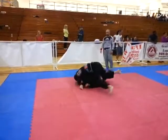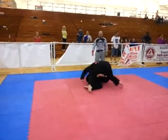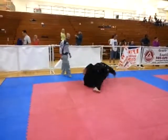It's open. Use it. Good. Heavy. Go. Step over and go. Come up, Ryan. Up. Get his hips down. Good job, Rob. Get that under your head.